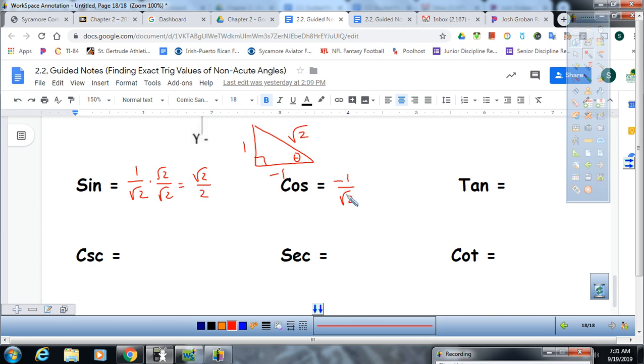So why would you rationalize again if you know that when you rationalize you're going to get radical 2 over 2? Save yourself some work. So this is going to be negative radical 2 over 2. Tangent is 1 over negative 1, opposite over adjacent, so that equals negative 1. That means cotangent is going to be negative 1. Now, the reason I write the first ones is because when you flip these guys, don't flip this one. Go flip the original one. 1 over radical 2, that's going to be radical 2 over 1, which is just radical 2. Radical 2 over negative 1, that's just going to be negative radical 2.